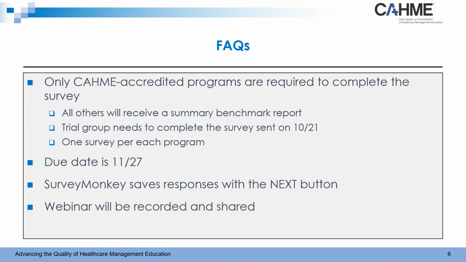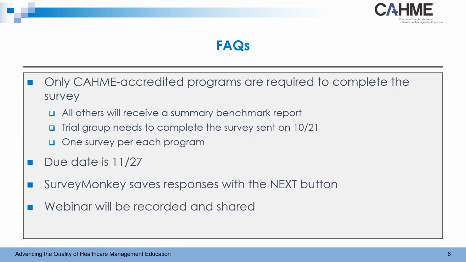Additionally, the trial group that Paula was referring to, who worked with us, we do need you to complete the survey that was sent from SurveyMonkey on 10/21. Because of the feedback and learnings from the trial period, we did make certain changes to the survey in the tool and need those programs who participated in the trial to re-enter your responses. To assist in doing so, keep in mind SurveyMonkey sent an email upon submission, including your responses to each question.